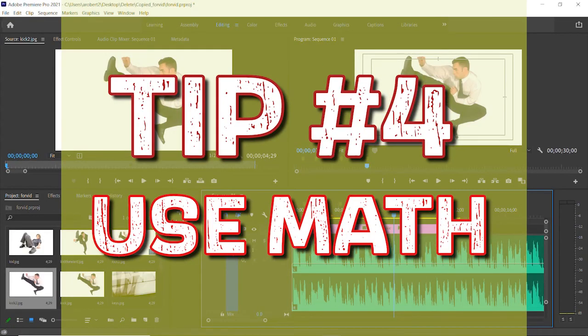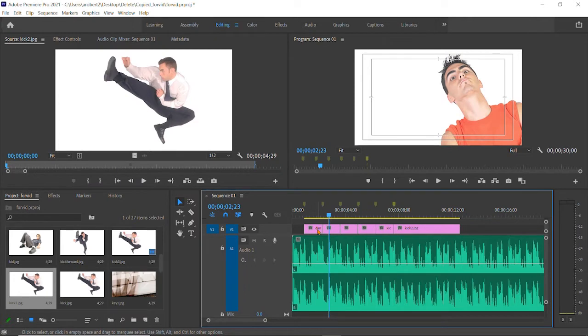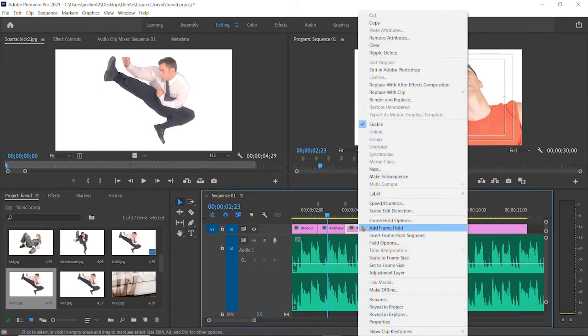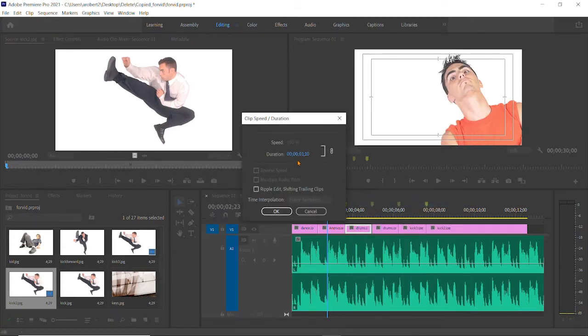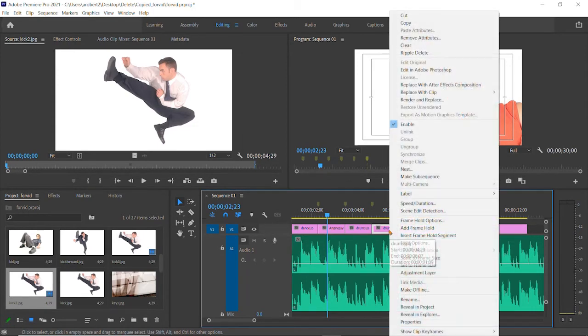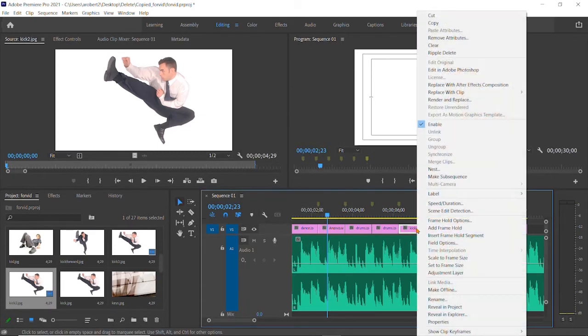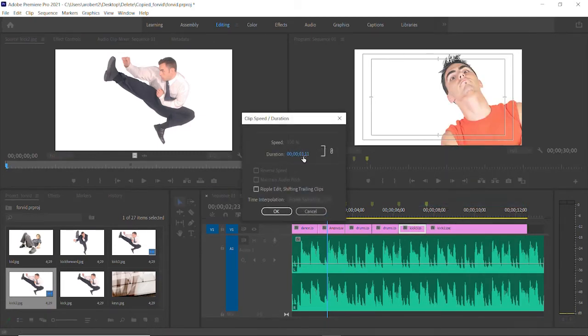The next trick is to use math. If you hover over any of your clips, it's going to tell you the basic duration and information about that clip. It went away pretty quickly, but you might see that the duration is 1 and 11 frames. On this clip, it's 1 and 10 frames. This one I'm going to click once, then right-click and say Speed Duration. You'll notice that it is 1 second and 10 frames. We can guess from this that all of these are probably going to be 1 second and 10 frames. Let's see. Right-click, Speed Duration, 1 second and 9 frames, just a little bit off. Right-click, Speed Duration, 1 second and 11 frames.